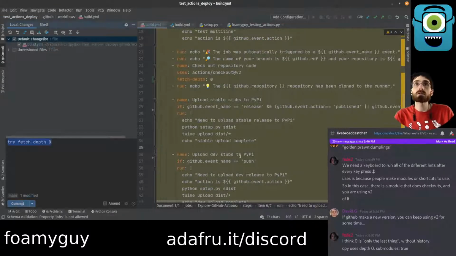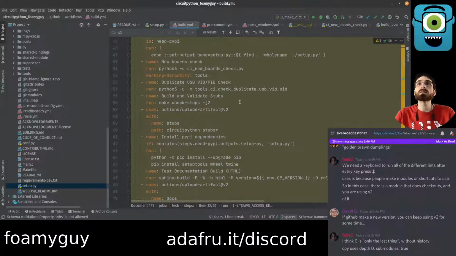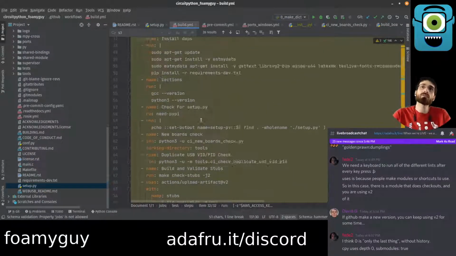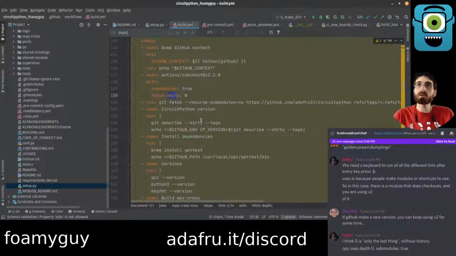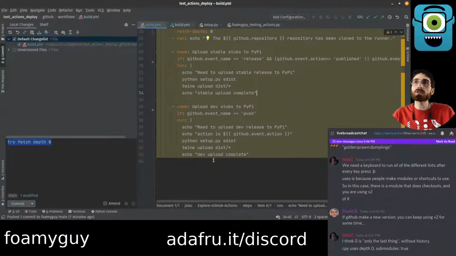Did I commit? The PyPI uses depth 0 submodules. True. Oh, okay. So I didn't have that part copied in. Submodules. Well, I don't have any submodules in my test repo, but we... Yeah, it totally does. Good call. And this is actually with. We need to put with, it looks like. So let's do that. Submodules, I think we can leave off in my test repo because I don't have any. And in the CircuitPython repo, they should just work the same way they do today.